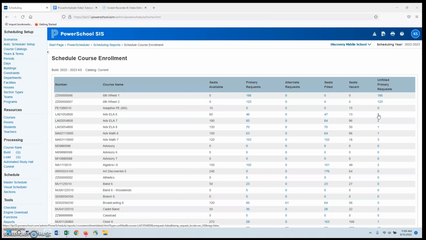So it's a nice tool to use to, number one, check your data entry on your class assignments, in terms of whether you are offering enough seats based on requests. Obviously, sometimes that is dictated by the number of staff you have. If you have one fax teacher, you can only offer so many fax sections, so you might not be able to make an adjustment.